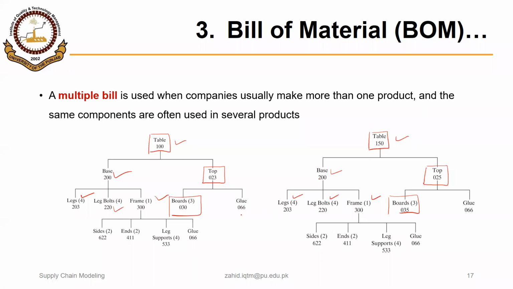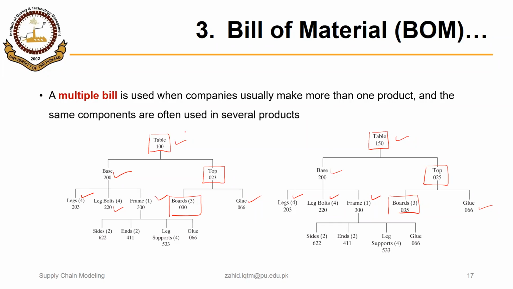Similarly, the glue is the same, and so on. You can observe other parts as well. So the point that I want to re-emphasize is that you can store the information about the product in two ways, because then you have to recall from the software. So you are making a database actually of the products and components that will be there. One of the ways is shown in this slide.